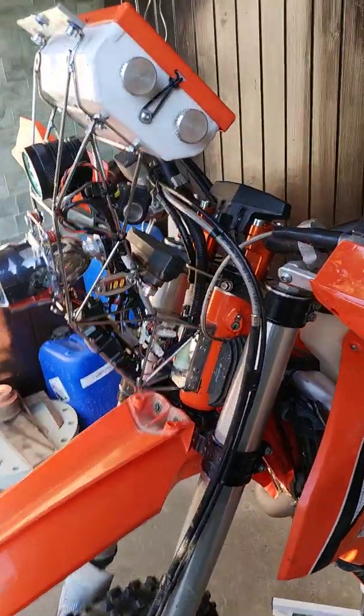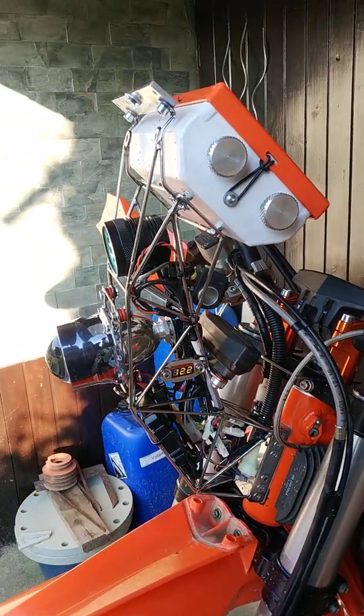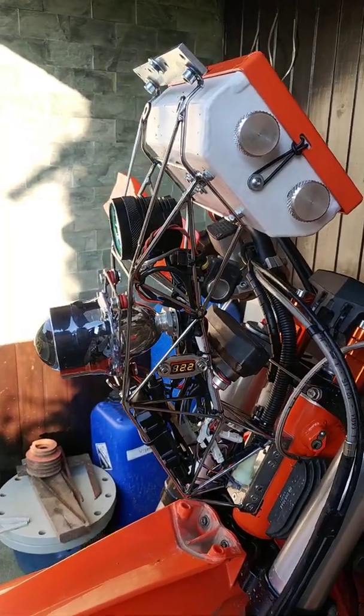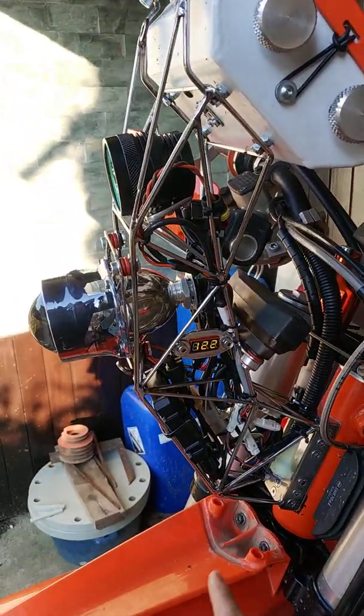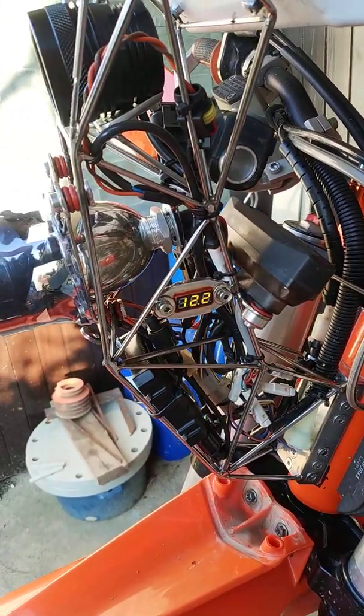Hi, I just want to make a quick video about my navigation tower. It's a different design than I see from others. It's made from stainless steel wires, welding wires.